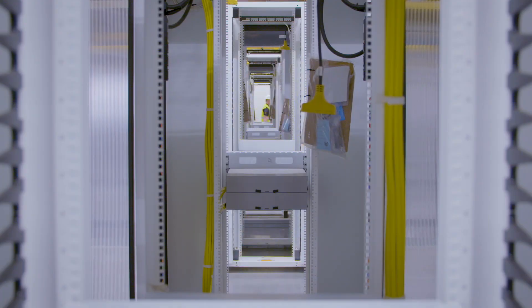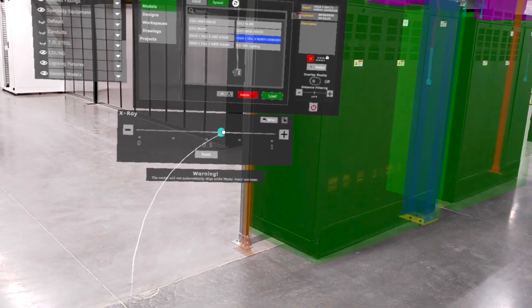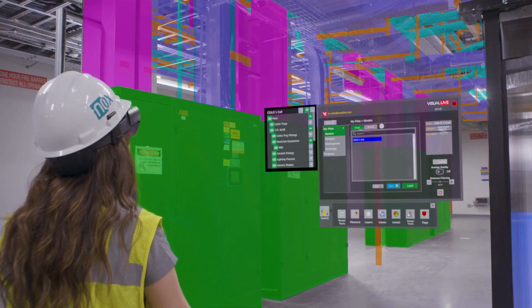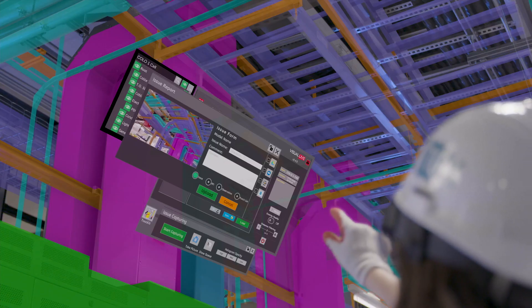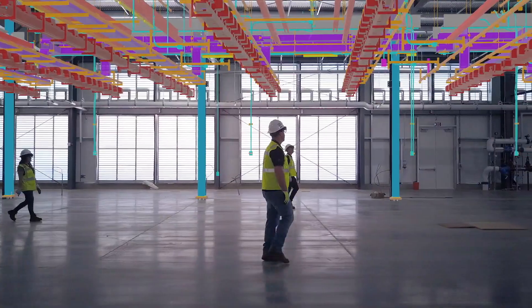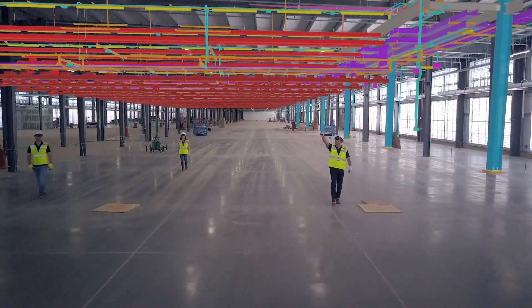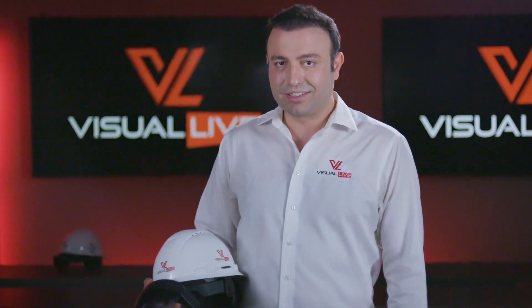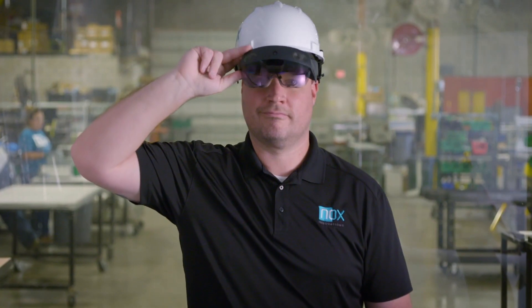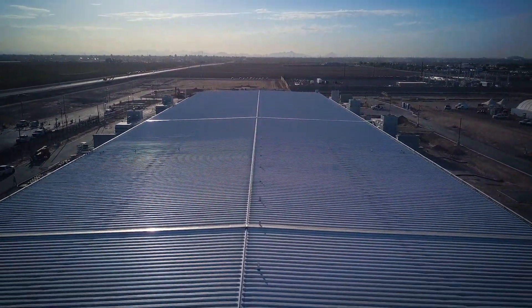Construction rework is expensive. With the HoloLens and Visual Live, we're able to avoid rework because you're able to go out there on site, verify the model, and during installation we can catch up front that something isn't going to work. They don't need to do things twice — they can validate their design before spending any money in construction. Using HoloLens and Visual Live has given us a competitive advantage. The clients can see what's being constructed prior to the physical elements being up in the air, giving them a level of confidence in the end product they don't traditionally have.